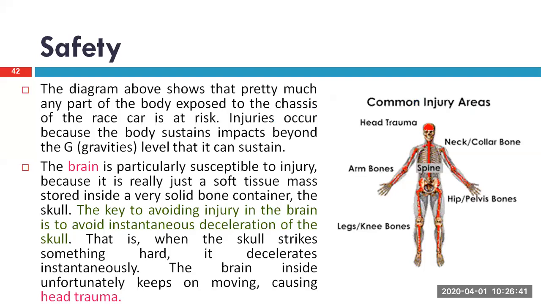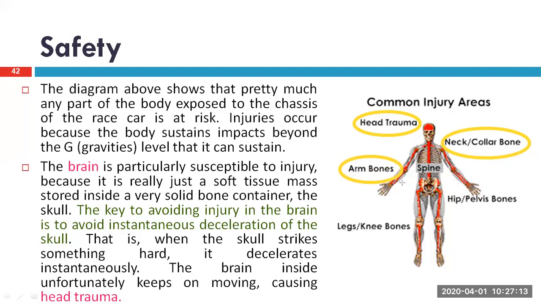Biomechanics is quite an important subject for automobile designers. In the figure on the right, you will find that some common injury areas have been located. In case of a crash, something that might very commonly occur is a head trauma — injury to the head — then it can be a neck or collar bone trauma. In some cases, occupants might extend their arms or hands, so there might be damage to the arms or bones in the hand. The spine takes up the entire load of your upper body when sitting and might result in spinal cord injuries, which are quite severe and sometimes not even treatable.